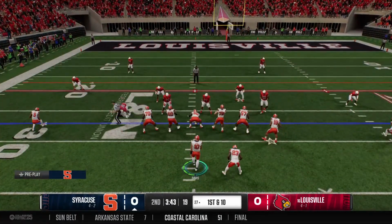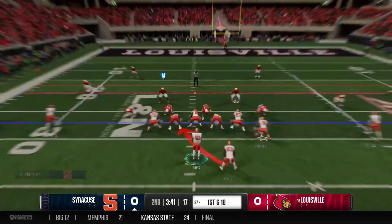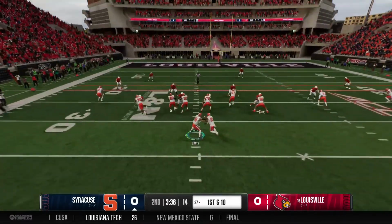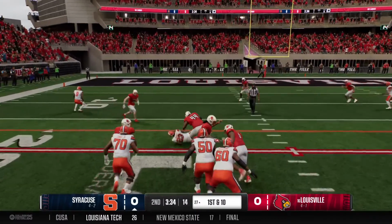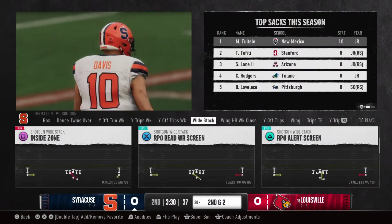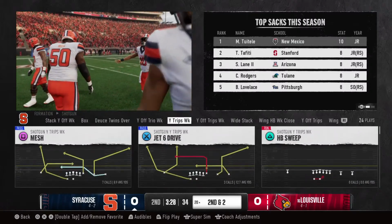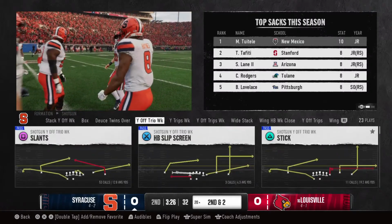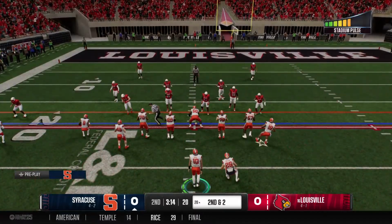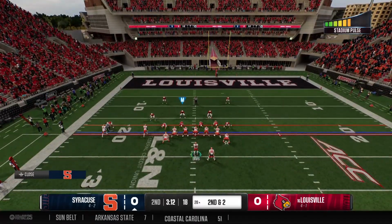Syracuse ready to go to work with another first down. Give to the running back. Keep pounding away at this defense and make them play the run. If you can get this many a chunk, they're going to have to commit more guys to the box, more guys to the run. Then you open it up for the passing. Got 8 on first down, now looking at a 2nd and 2.